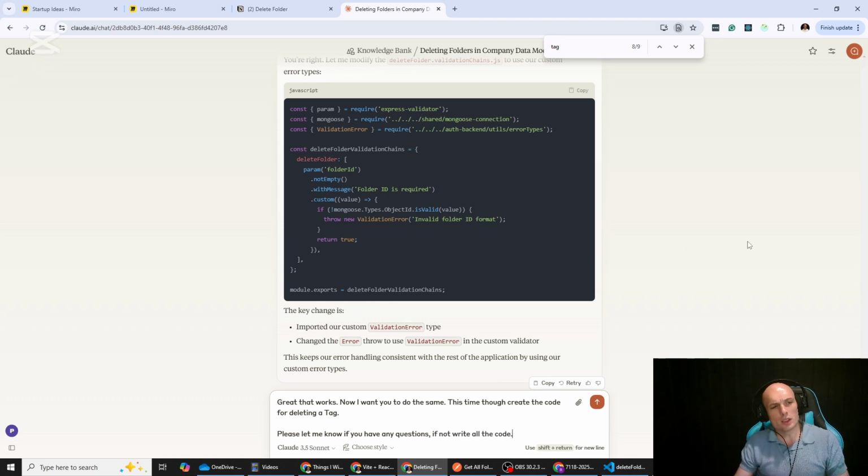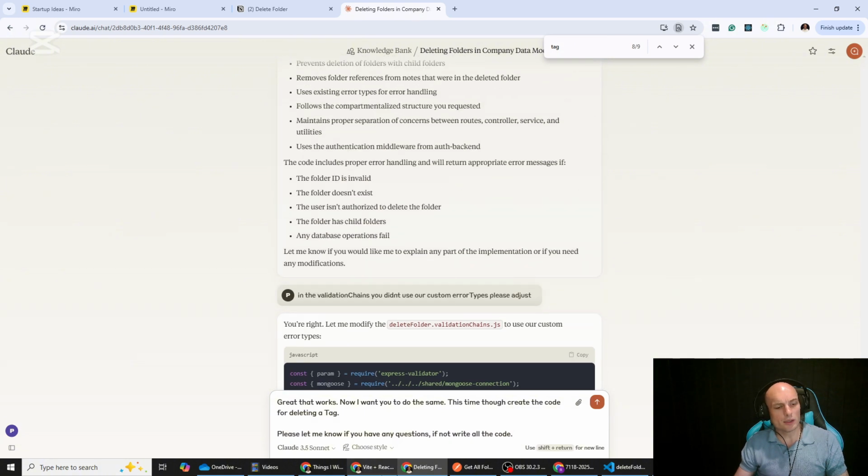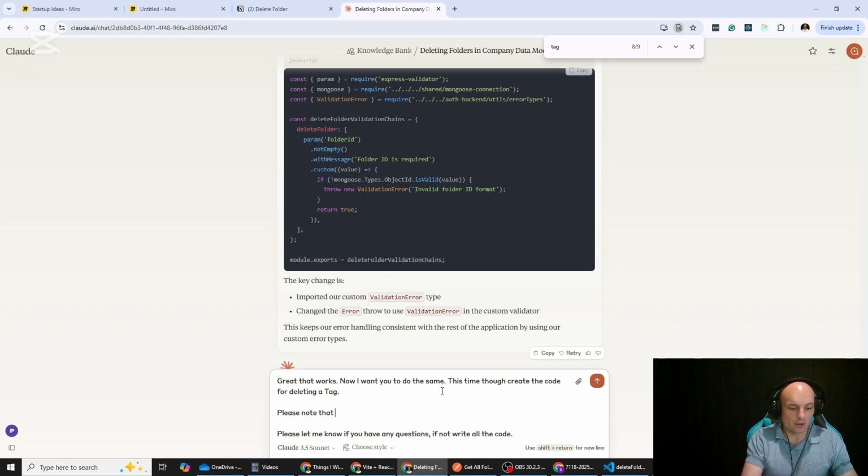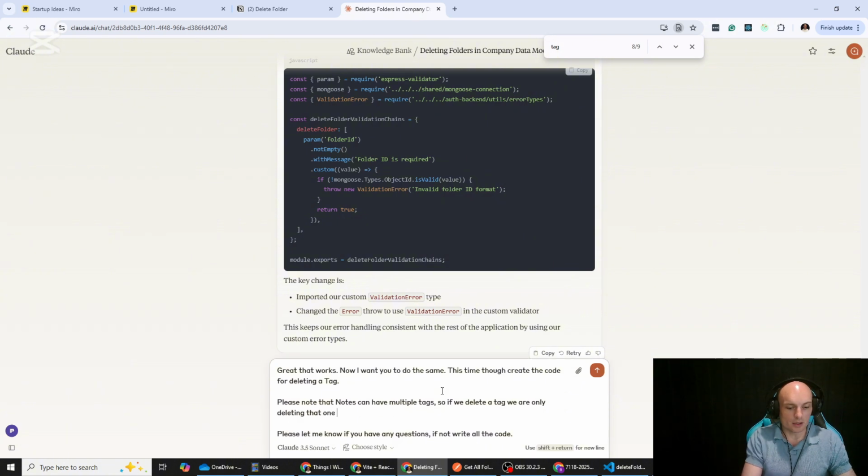Just trying to think if there's any other things that might be slightly different that we might want to prompt it. So folders, there's only one. Tags can be multiple, but we're deleting a tag at a time. So probably say, please note that notes can have multiple tags. So if we delete a tag, we are only deleting that one tag.